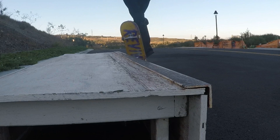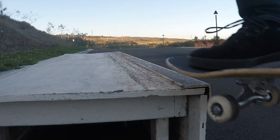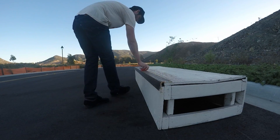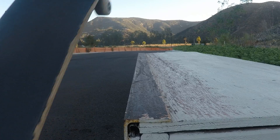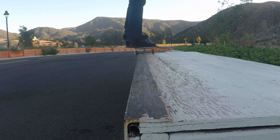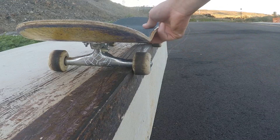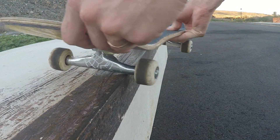The next thing to focus on is the actual grind. A quick note: you may need to use some wax or a candle to make sure your trucks actually slide across the object. An important thing to keep your eye on is the way that my trucks and wheels actually lock up against the side of the ledge. This is important because it's actually the edge of your wheels that's going to keep your board from sliding too far over on top of the box. By having your wheels locked in against the edge, it's going to keep your board from sliding around and getting all weird.